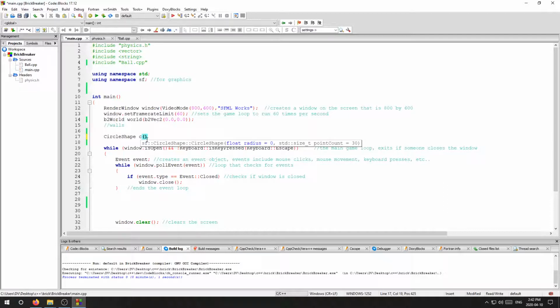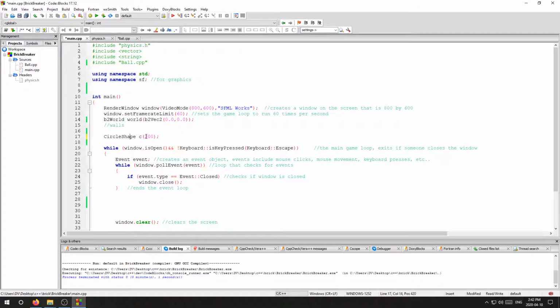For instance, it looks like by default it makes a radius of 0 and some sort of point count of 30. That has to do with how many sides it takes to make up the circle as a polygon. If I write 200, and I don't have to write any number here, by default it's 30, then it's going to make a circle with a radius of 200.